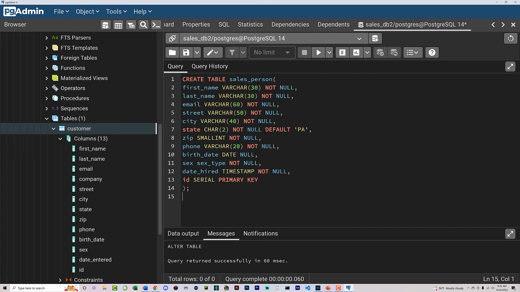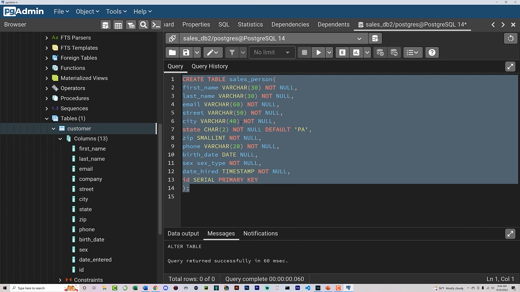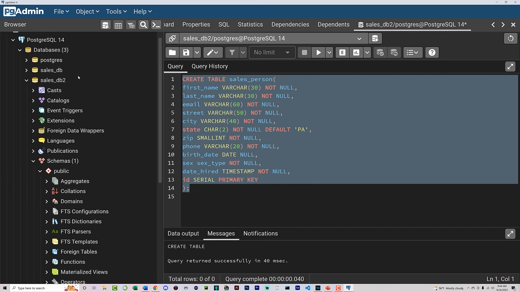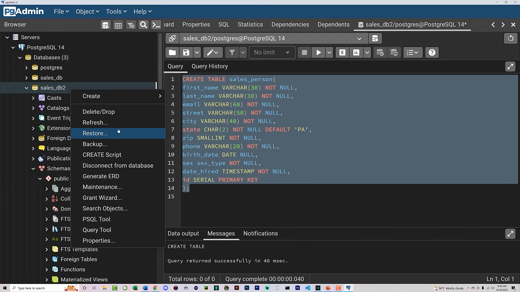You can see here is something different, default. If you ever want a default value placed inside of here, if none are provided, you just say default and whatever you want placed in there by default. You can also see everything else is exactly the same. So there's really nothing to explain here. And another thing you can do is sometimes whenever you're issuing queries, you might have multiple queries on your screen at one time, and you only want to execute that one query. You can just highlight it and hit this right here, and you can see the table was created. And let's come in here, and is it showing? No, it is not. So let's come up here, and let's go to this guy right here and refresh.